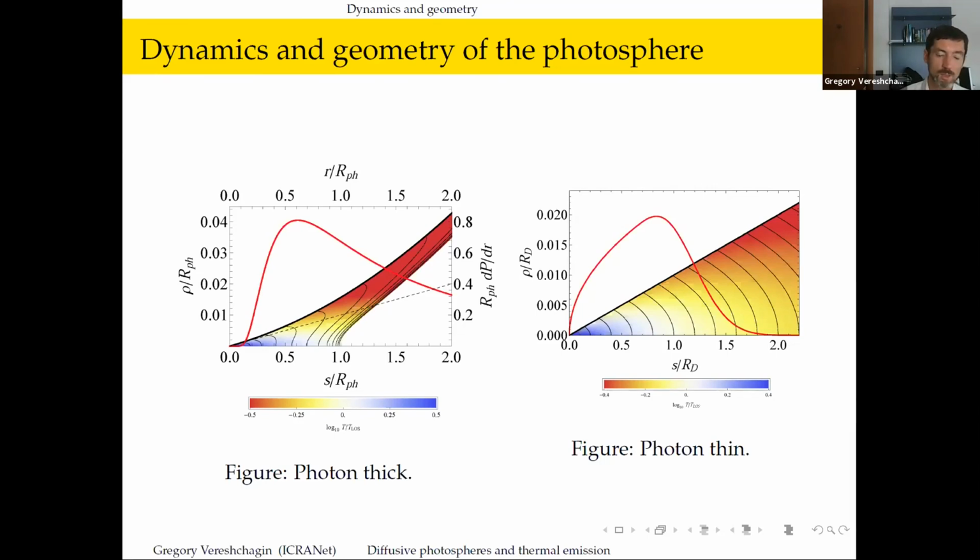But maybe some more careful examination of the dissipation is important here, considering this effect of the presence of two qualitative regimes in the photosphere, maybe the traditional photospheric emission and the diffusion below the photosphere. So I think I end up here.